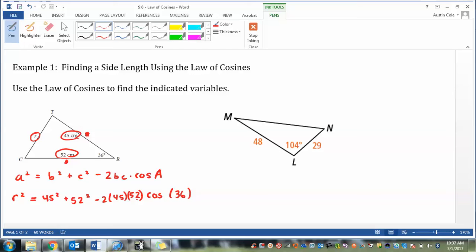So let me specify. If you didn't hear Brooklyn's question, it says, why did I choose certain numbers for certain things, or how do I know where to put certain numbers? I'm trying to find R. I cross off the other ones just to focus on R. That goes there if we're trying to find a side, so that becomes our A value, if you will. The other two sides don't matter. So I'm going to find R, and that's the one I'm going to put for my A value. I know then I need to put cosine R at the very end. And then B's and C's don't matter. Does that make sense? Great question.